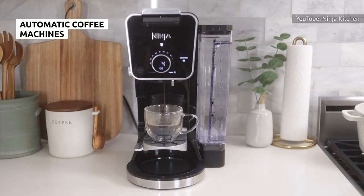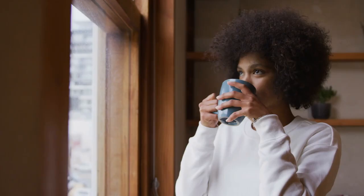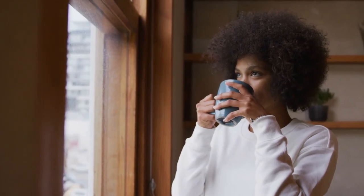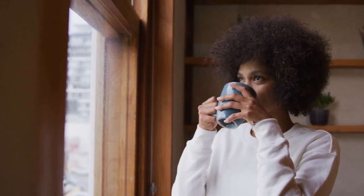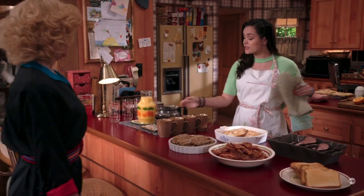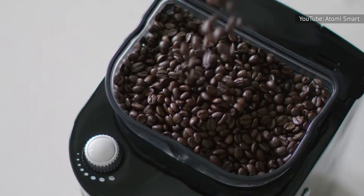Automatic coffee machines have been around for a very long time. The idea behind them is also quite simple. You load up the coffee machine, set the timer for when you wake up, then marvel at the fact that you're getting up to freshly brewed java. You can even get coffee machines that work with smart home assistants like Amazon Alexa.